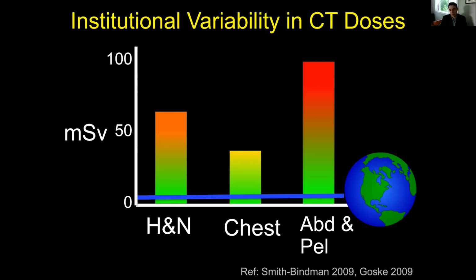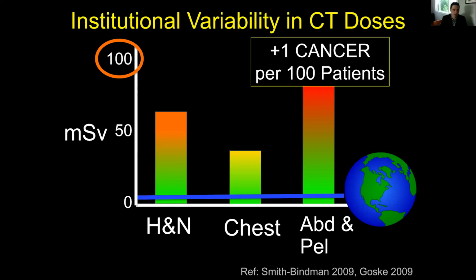And I've kind of, like an emotional scare tactic, made it all red for the abdomen pelvis, because when you start hitting millisieverts in the double and triple digits, you're talking about probably a real cancer risk, meaning that if you had a CT scan of 100 millisieverts, that's really high. That's probably getting at, of 100 people, if they were to get that high dose, probably one of those people is going to get a cancer that they should not have. Again, that's all based on Hiroshima data, not perfect numbers, but you really don't want to be that high. And you don't need to be. The point of this lecture is you don't need to be that high to get a good quality study.